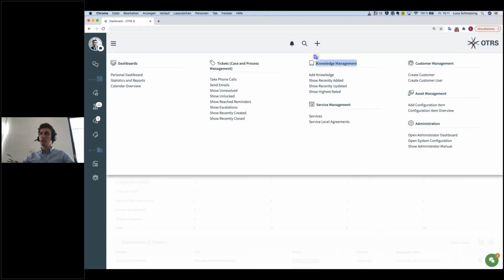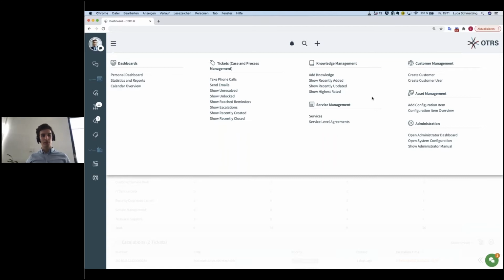So what's the knowledge management about? The knowledge management in OTRS is to manage your knowledge. So very clear here. But what does it mean? Basically, you are creating articles of recurring issues.